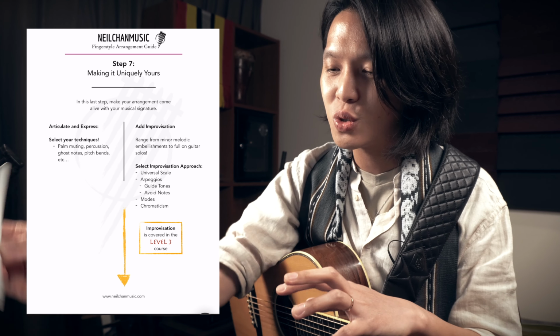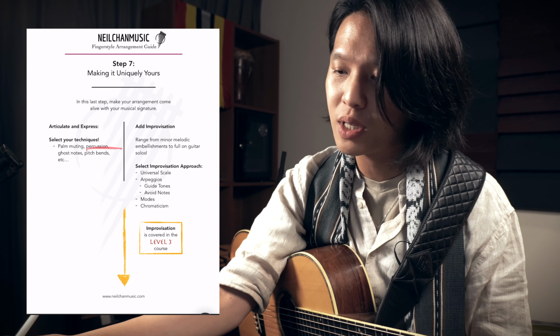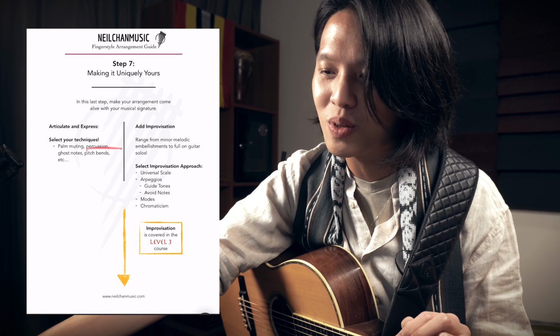What I'm going to do here is add some percussive effect, right? I'm going to add some embellishments to the melody. Perhaps I'm going to add some articulation, like pitch bends and vibrato and stuff like that. It's going to bring this arrangement to life. So this is my variation or my version of Rhythm of the Rain on fingerstyle guitar.